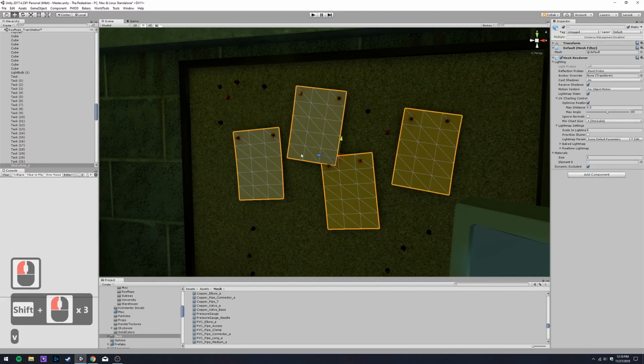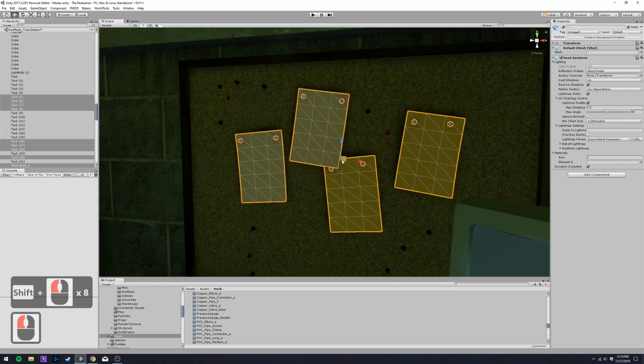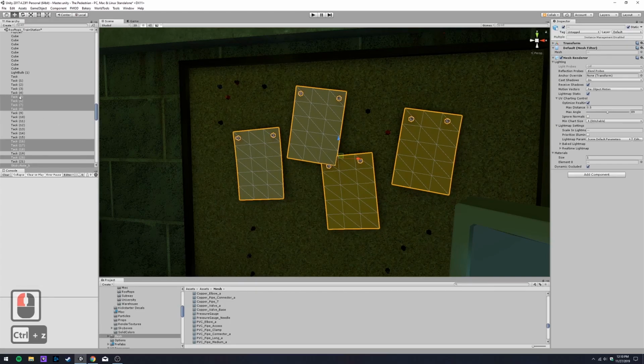Let me get that V off. And I want to use these all the time. Let's actually grab the little tacks as well, holding shift while left clicking to select multiple. So I have this selection. Now what you could do is you could make an empty game object and stick all these items into that empty game object and then click on that to get this selection.